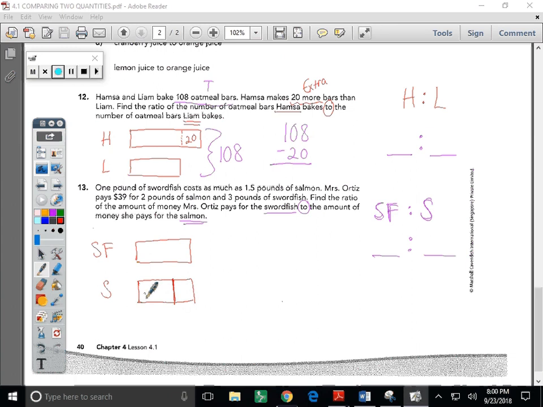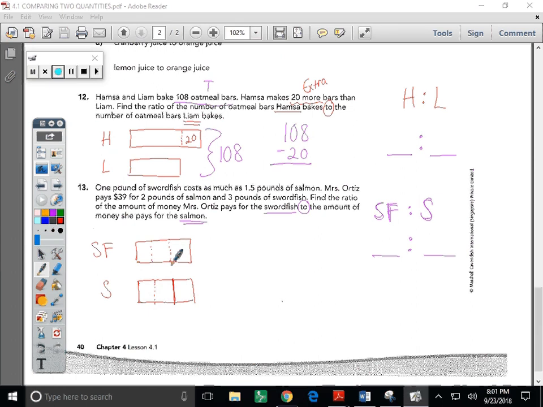If this is 1 whole pound and a half more, couldn't I kind of karate chop this here and show you that 1 whole pound is the same as 2 halves plus a half more? 3 halves is the same as 1 1/2. And then if this bar is truly the same length and the same cost, I could definitely chop these here just so that I'm keeping my parts or my units the same.